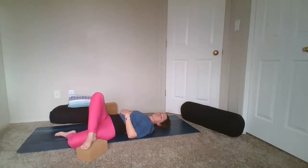With our intention behind our restorative practice today being nourishment, ease, grounding, I find that making space for props allows me to access that versus a strive or achieve in forcing my body.